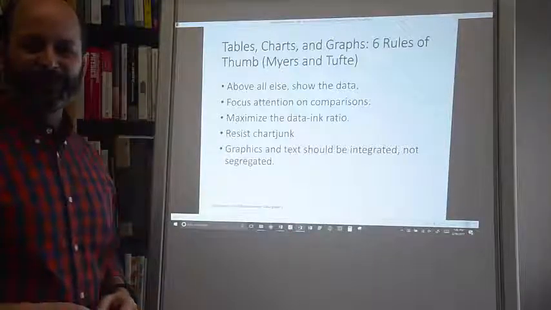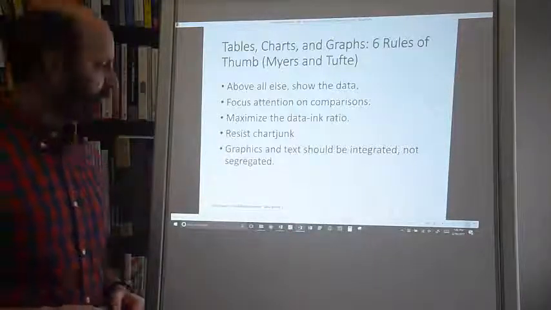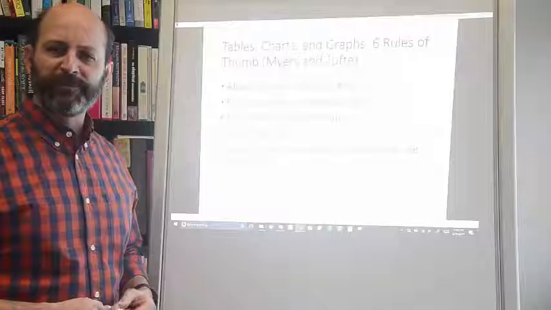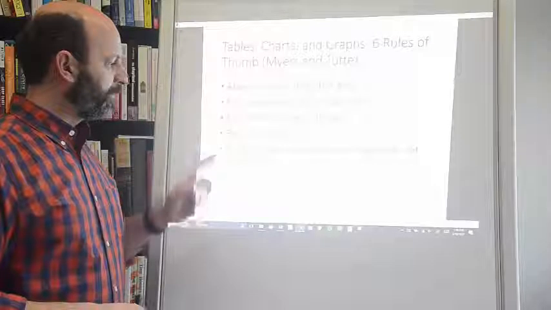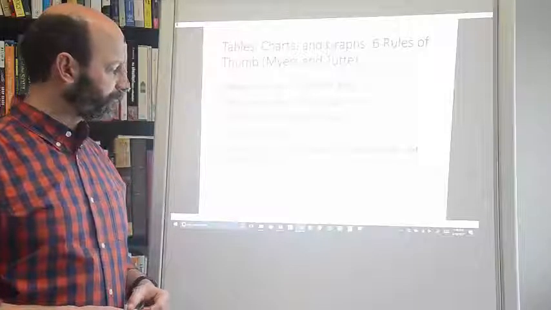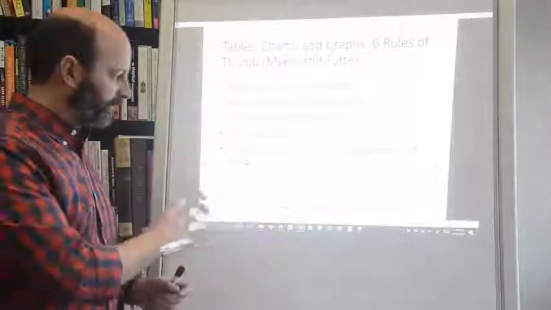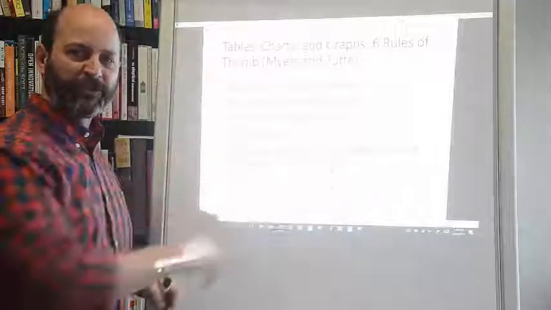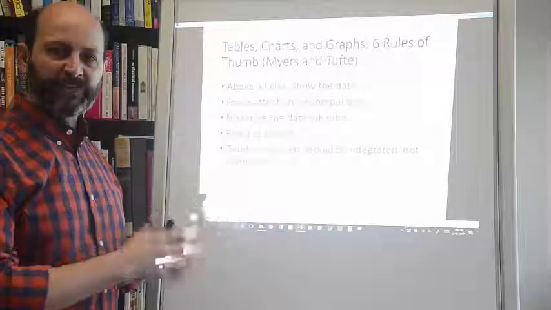Resist a lot of chart junk. It's a term just meaning a lot of extraneous information, or shapes, or ways that you're presenting the information that might not really get to the point of what you're trying to say. You should integrate your graphics and text. Don't segregate them. So if you have graphics and you have text, don't have your text over to one side and your graphics on another side. Try to put them together. Make it very straightforward so people can understand exactly what you're trying to show.